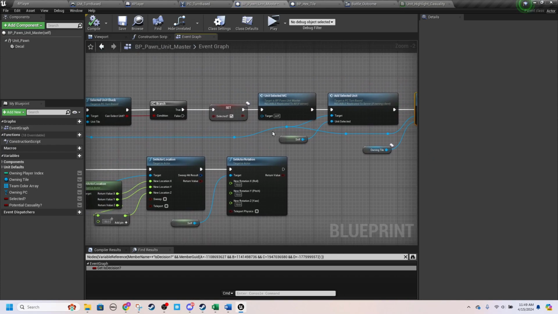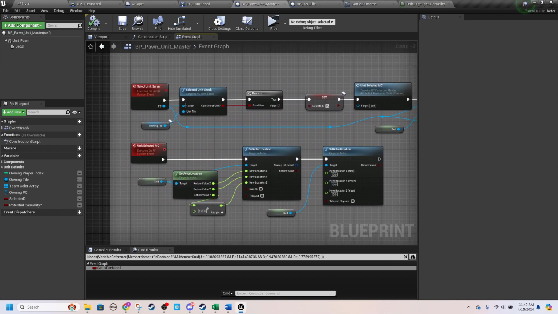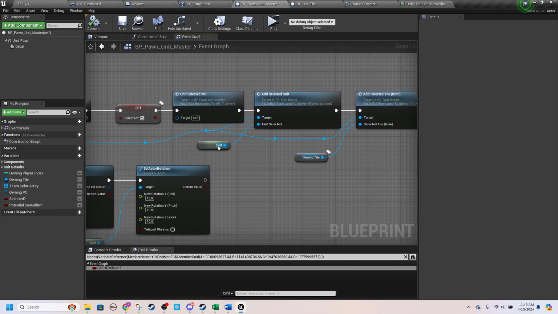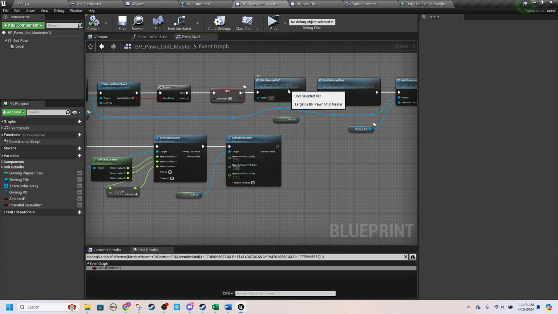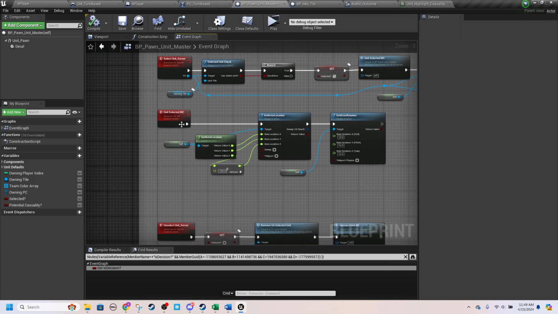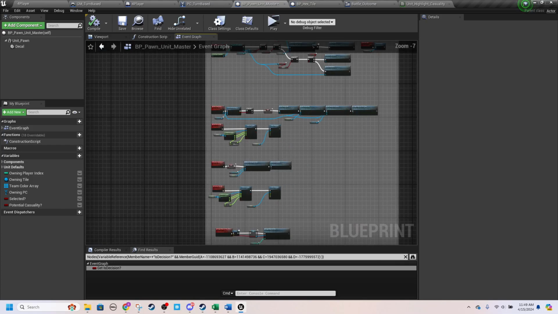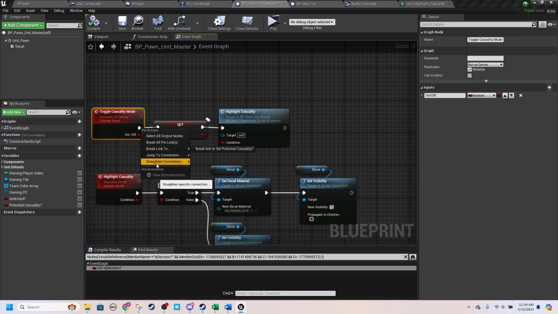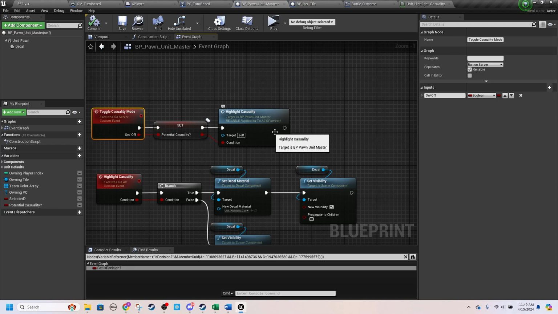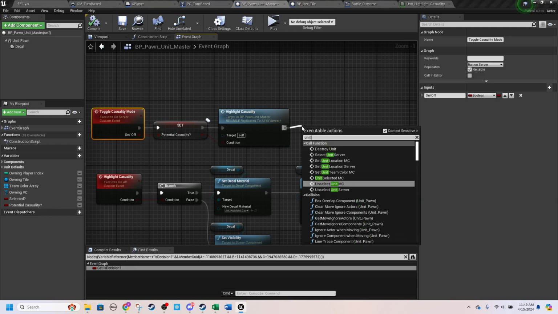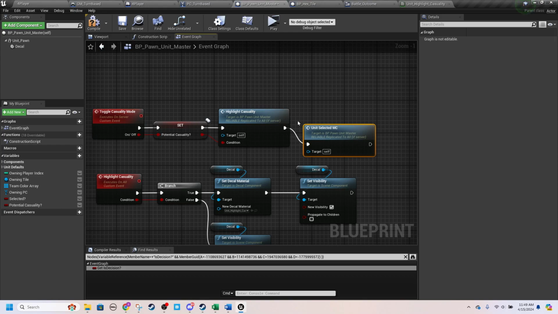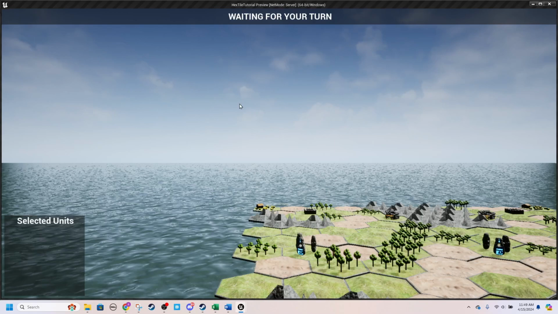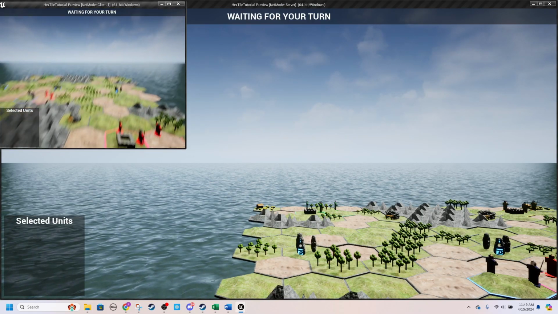So I just want to make sure there's no logic in here that would interfere. We're just going to do this unit selected MC. So come off of this server event and do unit selected MC. And let's test this one more time.